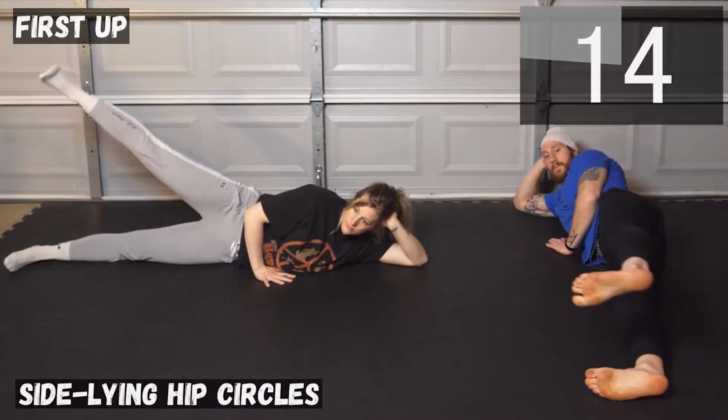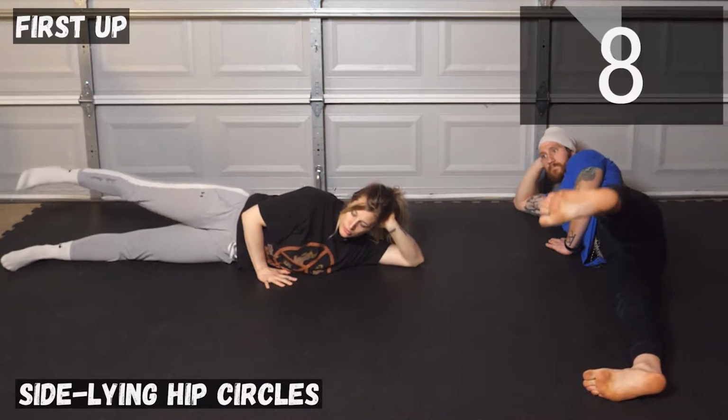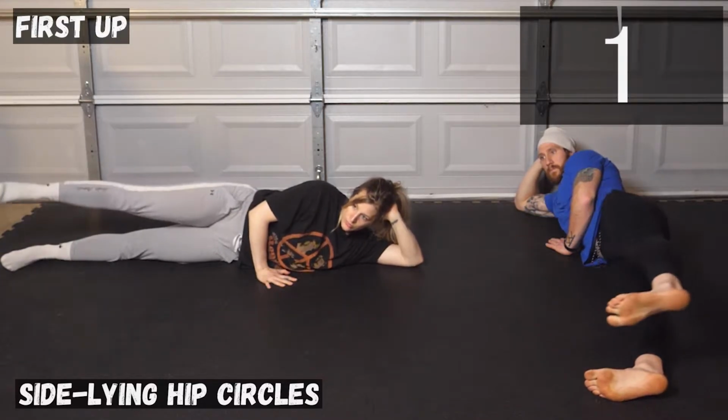Our first exercise is side-lying hip circles. Perform hip circles for 30 seconds in one direction.